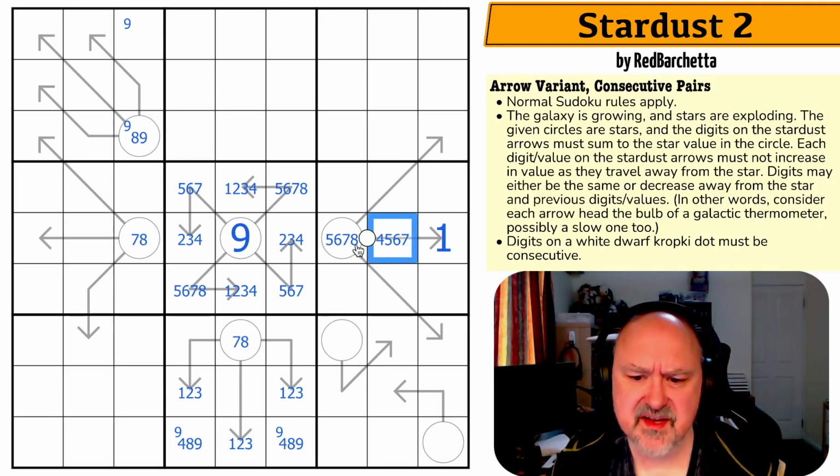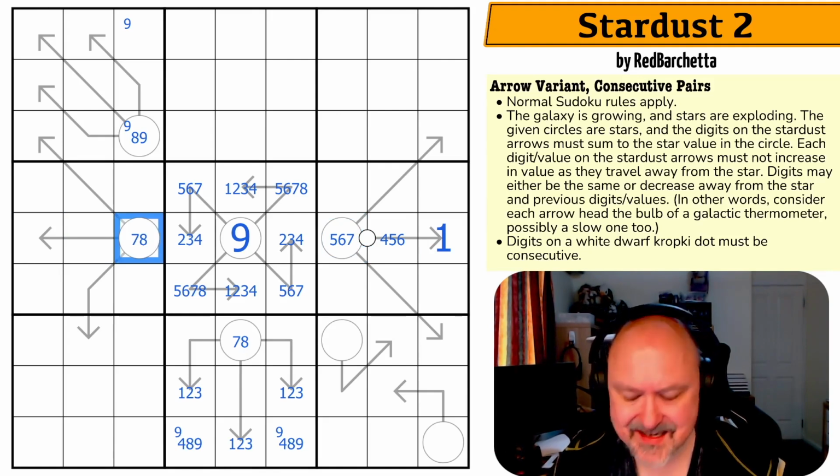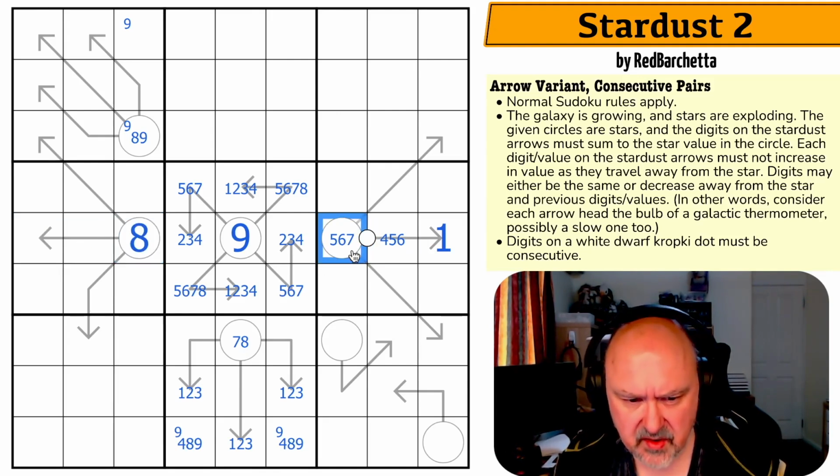So this can't be 178 anymore. Because if this is 178, that has no fill. So there's no 7 there, there's no 8 there. This is the 8, because I can't put 8 in here because that would be a 9. There you go. So what is this?